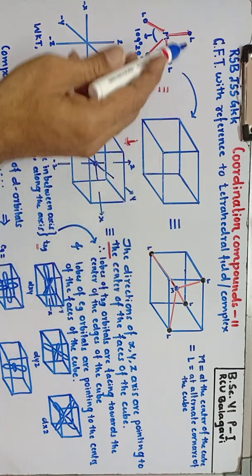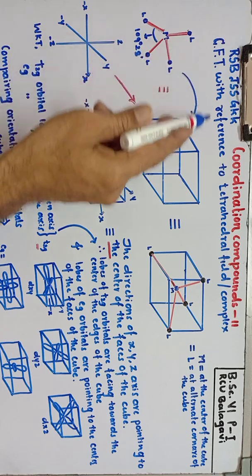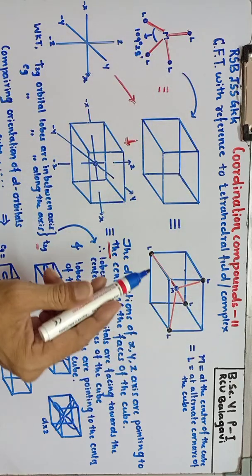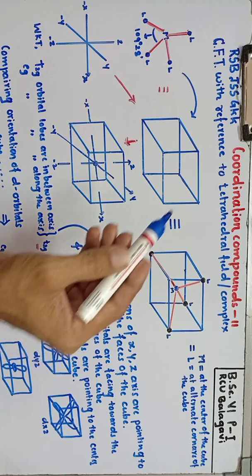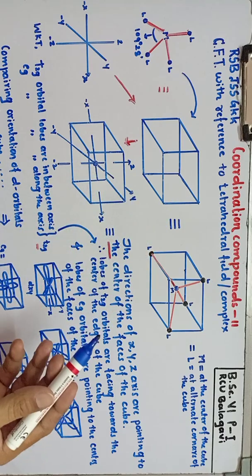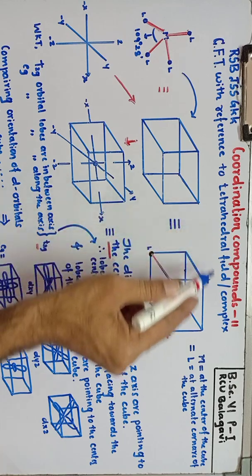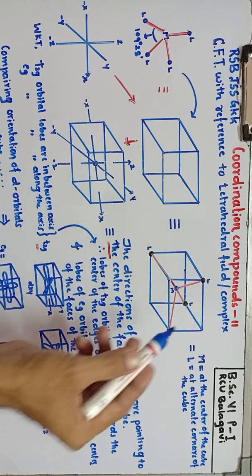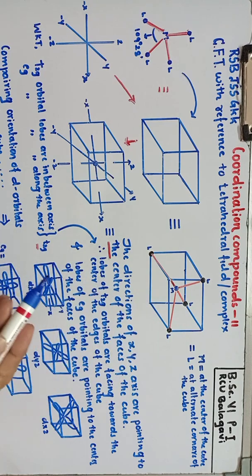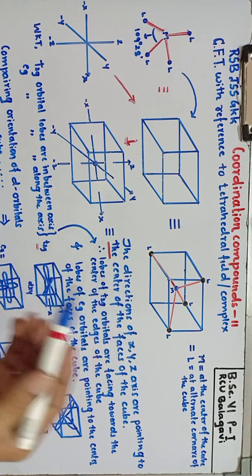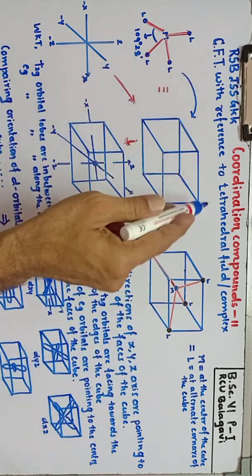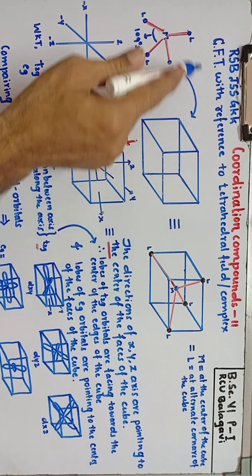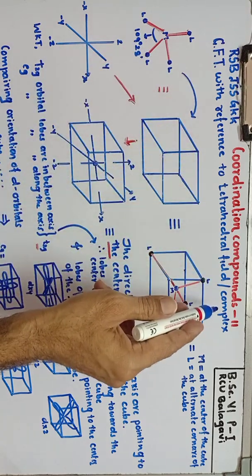Now in this video I will discuss the crystal field theory with reference to the tetrahedral field or tetrahedral complex. That means how the 5 d orbitals, which we call degenerate d orbitals, present in the central metal ion, are going to split into different sets of orbitals in the presence of a tetrahedral field, because 4 ligands around the central metal ion will not produce a spherical field. Therefore the degeneracy will be lifted and the 5 d orbitals are going to split into different sets of orbitals having different energy. That is the concept of this heading, crystal field theory with reference to tetrahedral complex.